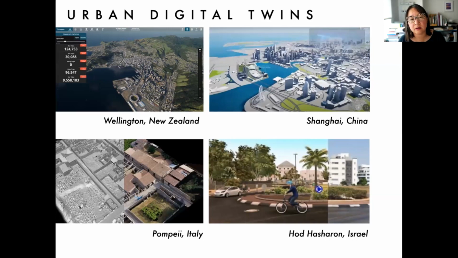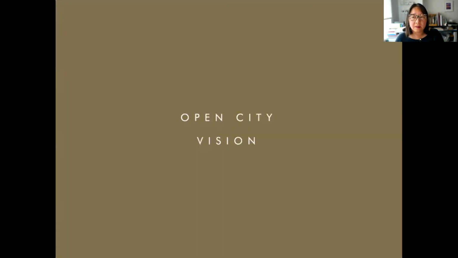But you can see here, these are four cities that have urban digital twins, and the way that these urban digital twins are always represented is having some sort of virtual reality model of the city. And this is actually really different from what an actual urban digital twin is today. And so I've been proposing this idea, what we call Open City, which is not only having the digital twin, which is largely a data model, but then thinking about how that gets translated into something that's more immersive and simulated.